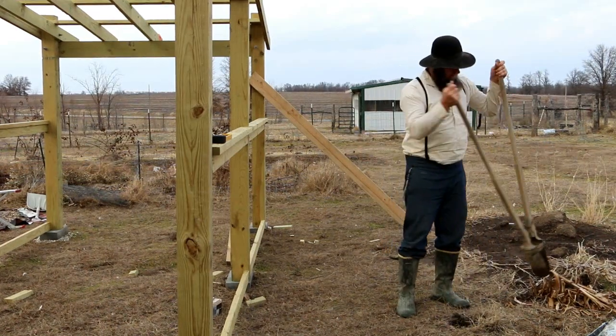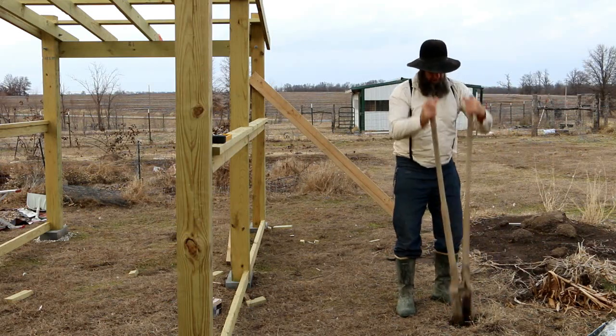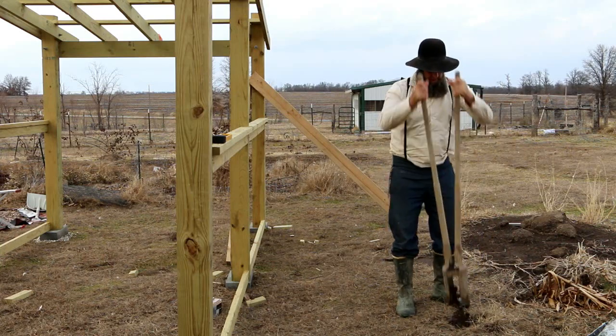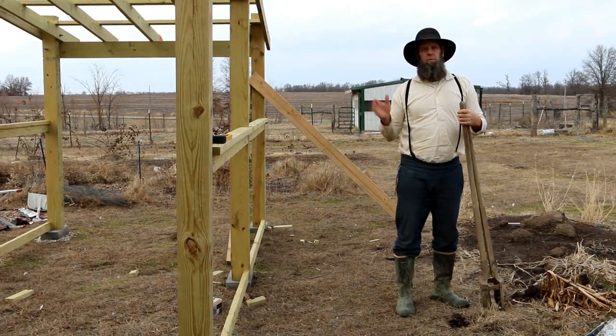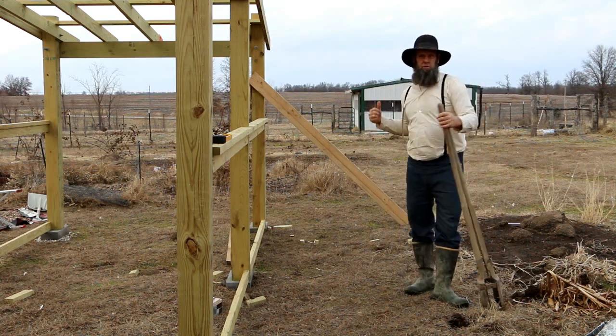And I told you after I got done with that, I'd be out here putting in the posts for my lean-to. This is going to be a lean-to for our tools and stuff that we're going to use in the greenhouse. So I don't need it as long as the greenhouse.